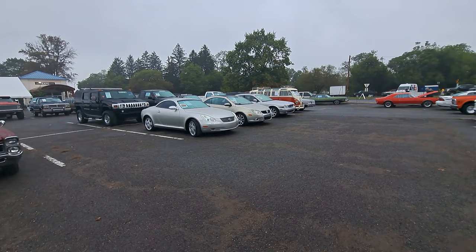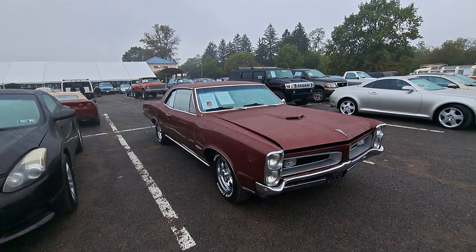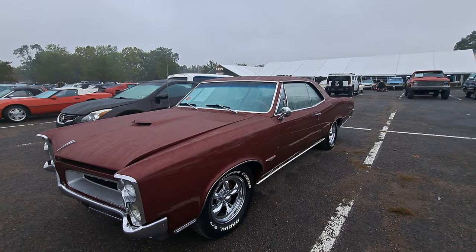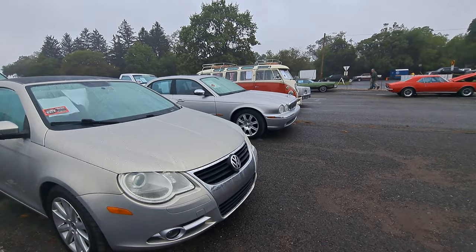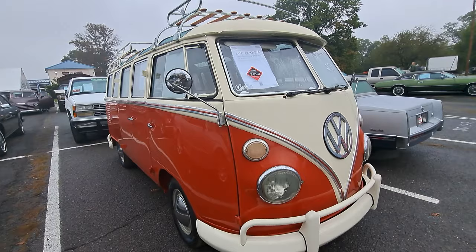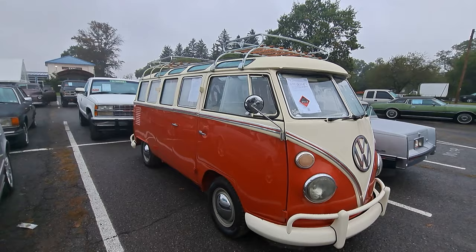There's another GTO here - this one sold. That doesn't surprise me - 66 GTO, iconic muscle cars, great looking cars, any of the early GTOs. More modern vehicles here - look at this Volkswagen bus. That one sold too - the 1975 micro bus. It says sold. This is number CF 23-273. Somebody ended up with that.